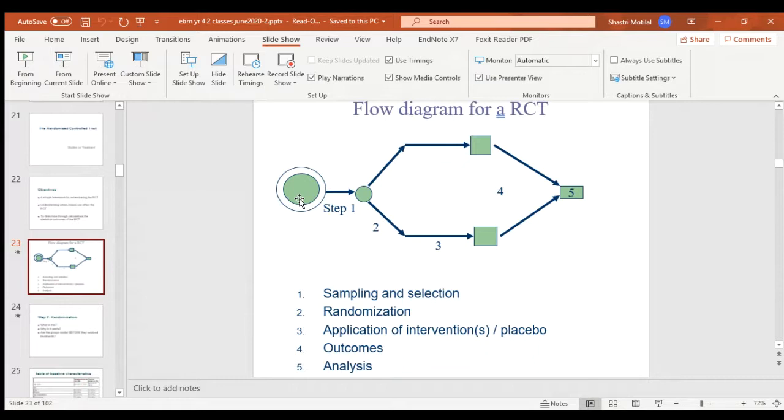So you pick a group of people, and the next thing you do is you randomize them to different treatments. Now we just say one treatment was placebo and the other treatment was HCG injections. You randomize the group of people. Let's say you had 100 people, you randomize them to two groups of 50. That's a randomization, and we'll see what randomization means on the next slide. After you do that, you give them the treatments, you look at some outcome, you're going to see if people get better or not, and then you do some sort of analysis. So we look a little bit at these steps and what they entail and what they mean.